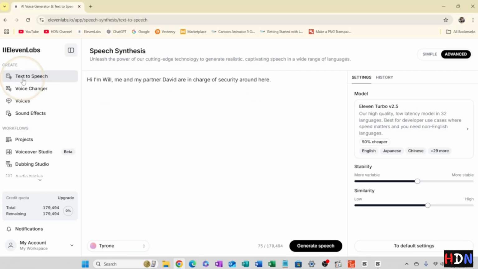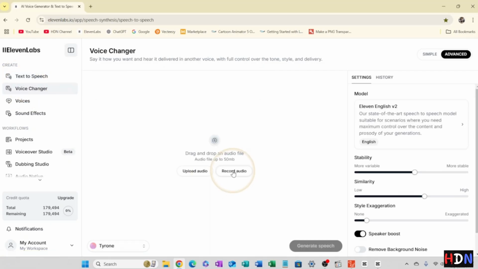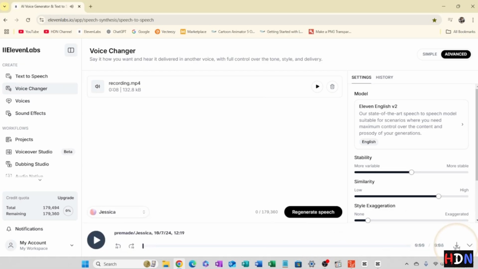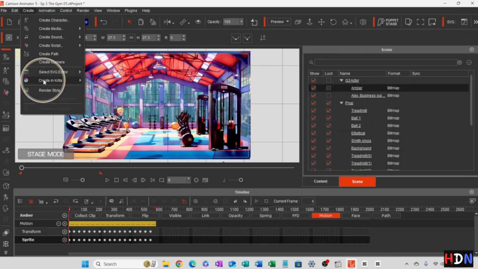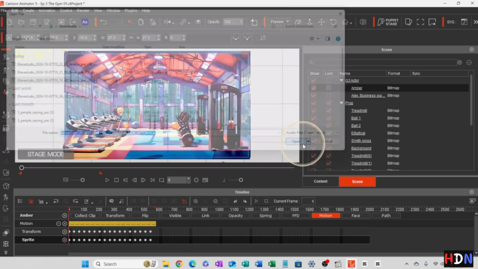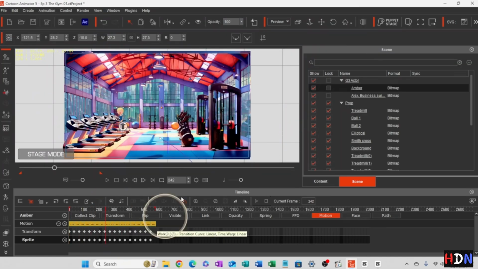Okay, so now I've gone to ElevenLabs, which is a voice company. You can go ahead and talk or type what you want it to say, and then you just generate the speech. Only you're using their actor voices, so you can choose boys and girls, men and women, all different nationalities, whatever you're looking for in a voice, and just generate it in a couple seconds. So now I take these voice generated clips and I go ahead and add them to the character.